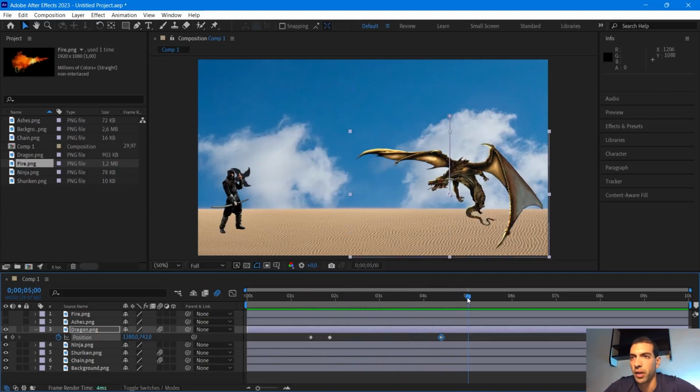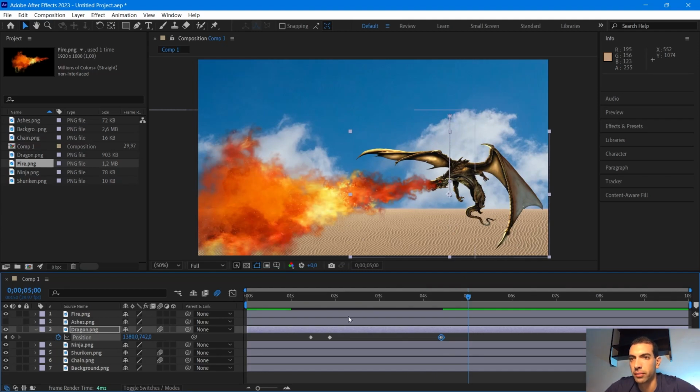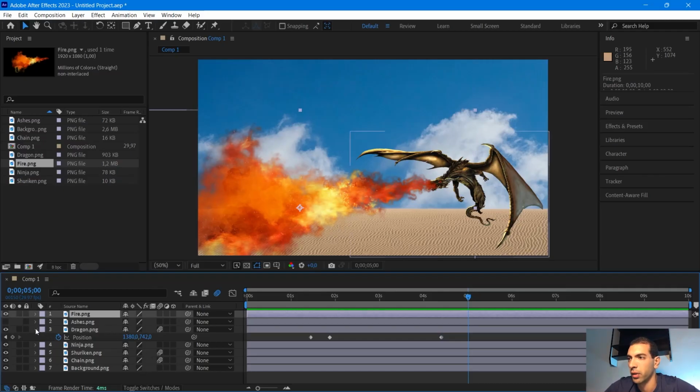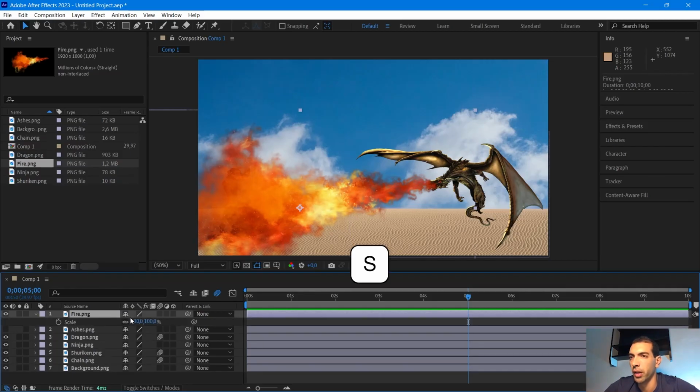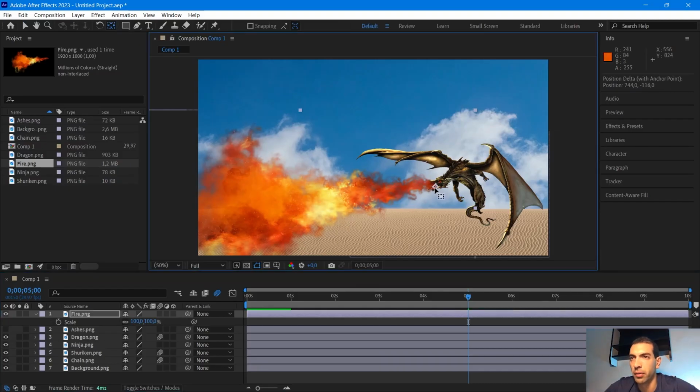And at 5 seconds, the dragon is gonna throw the fire. I'm gonna make the fire visible like this. Select the fire. I'm gonna toggle this up. I select the fire. I press S to bring up the scale. Anchor point tool, I'm gonna make the anchor point right here.